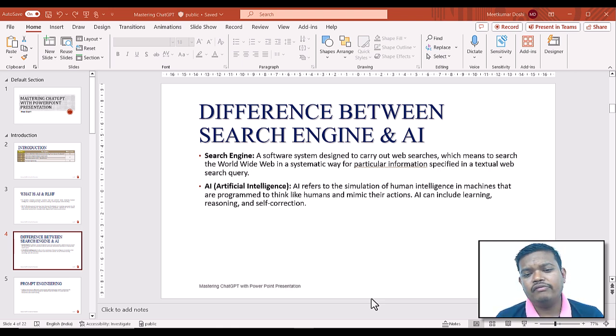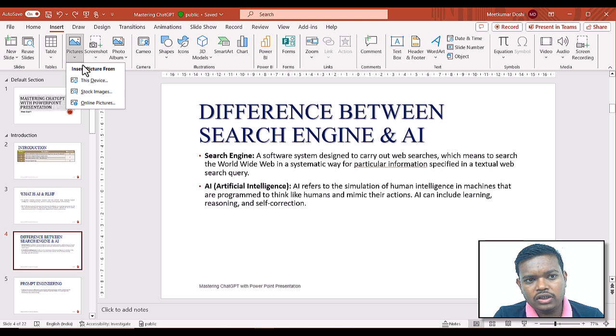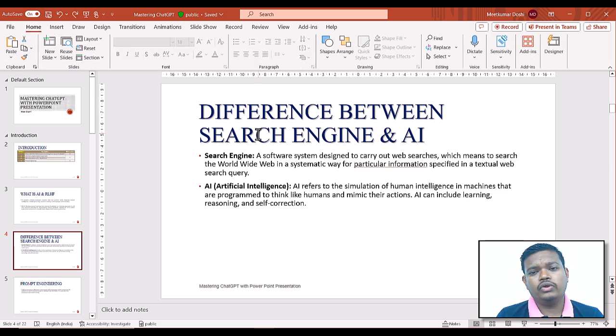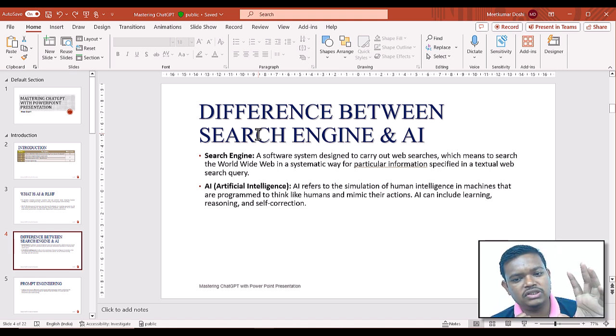In this tutorial we are going to learn about pictures, how you can insert a particular picture. Under the Insert tab there is a button called Insert Picture From, and you have to select This Device. But first of all, we are going to change the slide layout. Why? Because I'm thinking that one image will be on the left-hand side and all our text on the right-hand side.